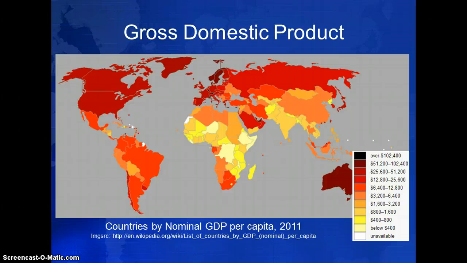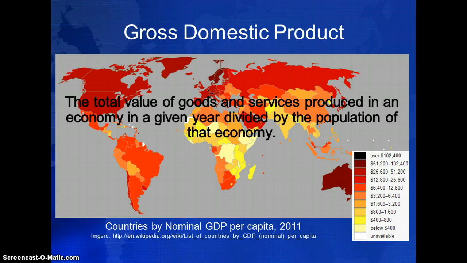Development has traditionally been defined in economic terms as increasing the size of the economy. This is most commonly measured as gross domestic product per capita, which is the total value of goods and services produced by an economy in a given year, divided by the population of that economy. This figure is frequently, though often inaccurately, used to represent the quality of life in a particular country. But this measure has its limits.